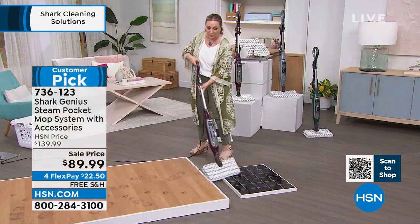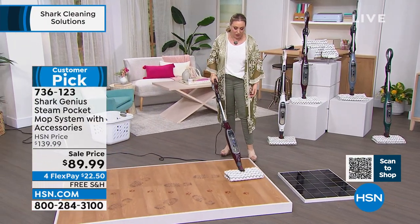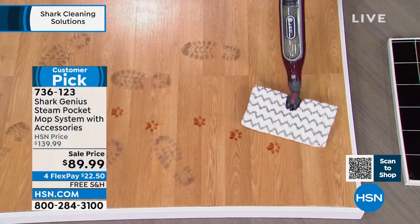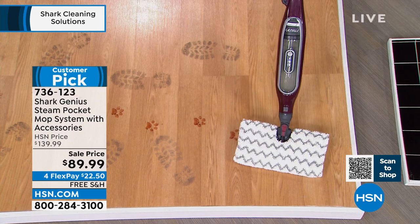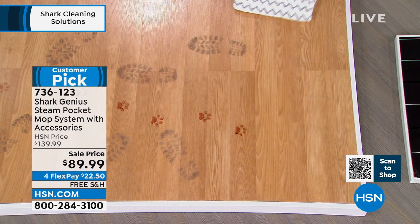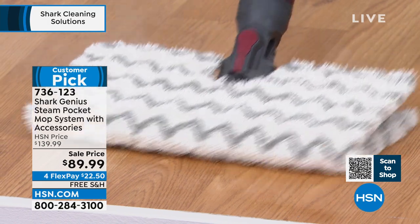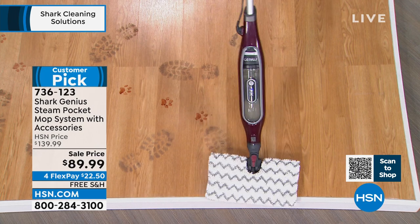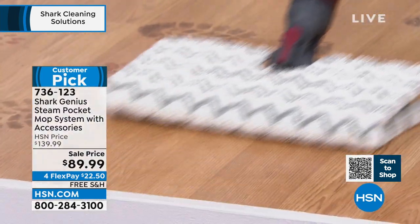And Tracy was talking about hardwood floors. We've got hardwood floors here in the studio where we're getting these fingerprints, I don't know what these are, like footprints and paw prints. I can just let it melt the dirt, but it doesn't hurt that hardwood floor. And what I do with my steam mop is I just let it sit there for a second, and that steam is melting it. So it's doing all the work for me. It's melting all that, and then I just wipe it off.